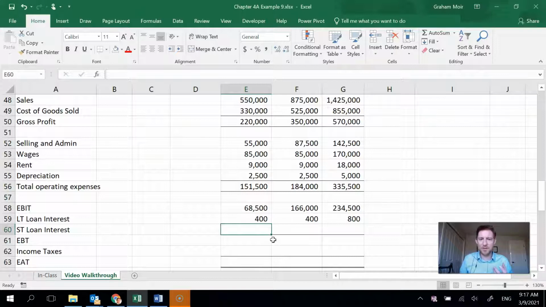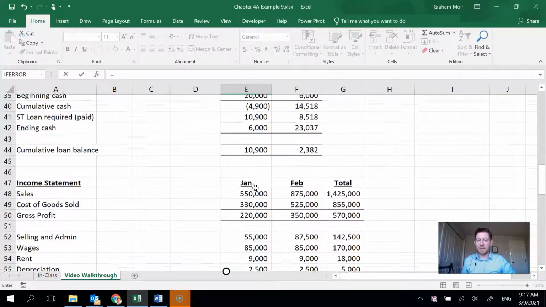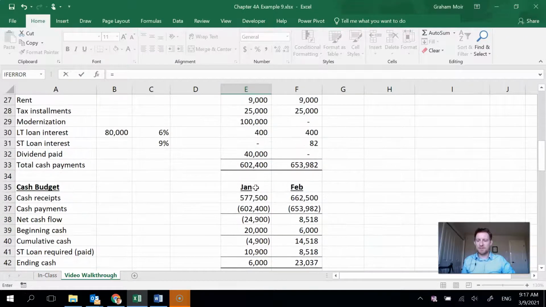This one is where people like to get confused. Short-term loan interest is paid in the month after, so we have to pull the interest for the month that it's incurred. In January, if we look at our cash, there was no loan taken out until the end of January, so there was no interest until February.